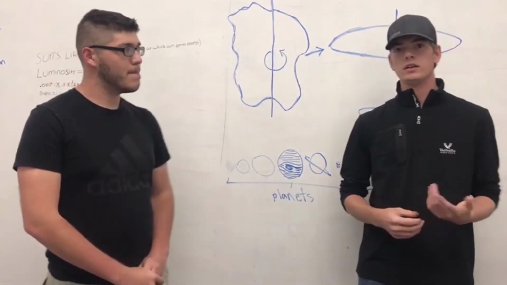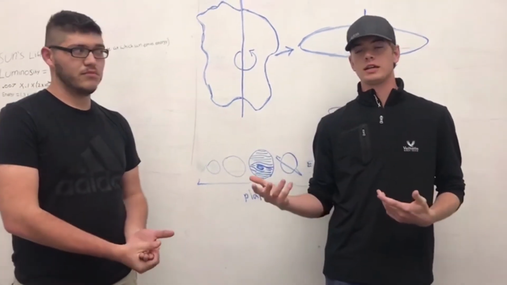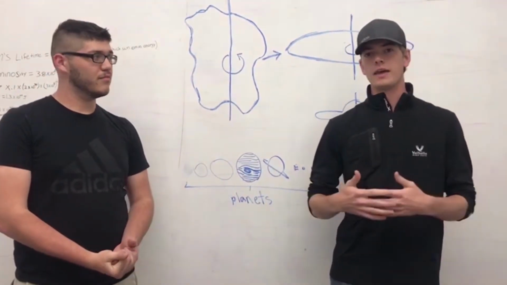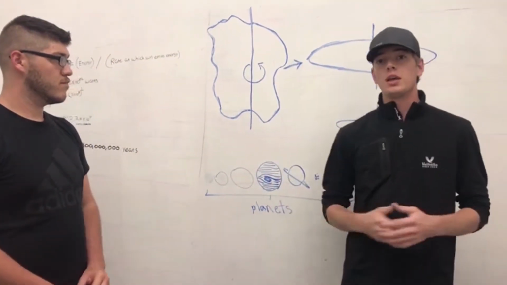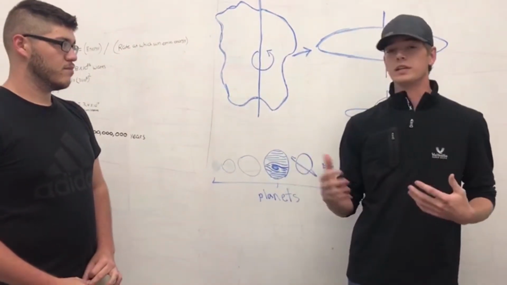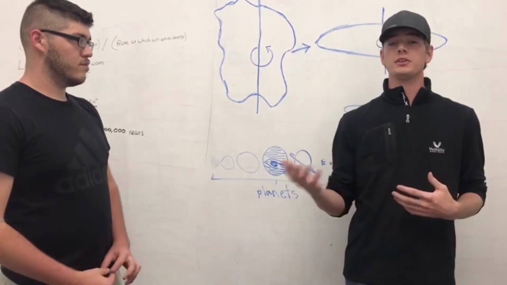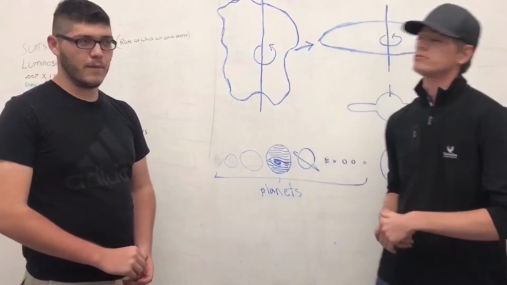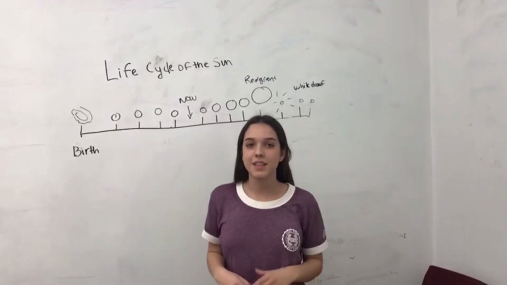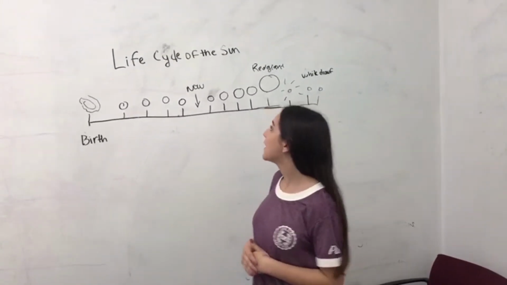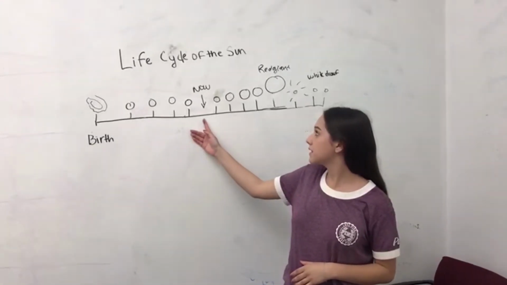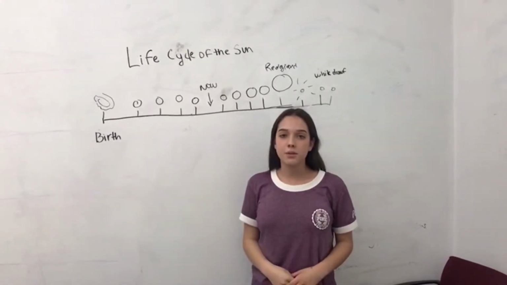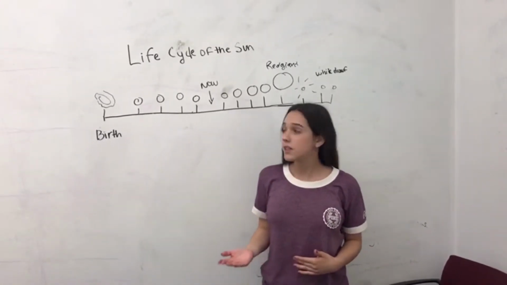Yeah, and this semester we've been talking about the HR diagram, and right now our sun's on that main sequence. And so this video just basically shows how the sun is moving into that red giant phase and then basically into a white dwarf. So right now we know that the sun is on the main sequence, and it's about halfway through the main sequence, and it will continue on for about 4 billion years.